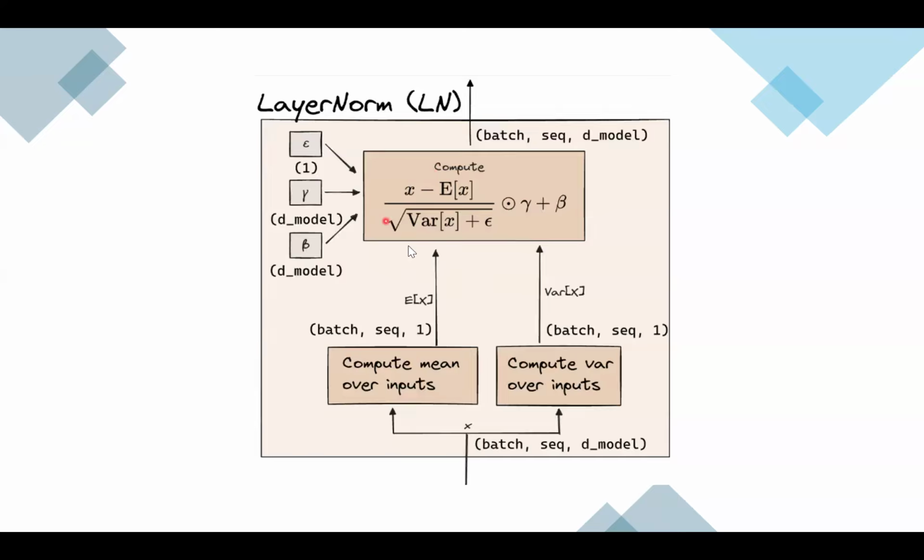The thing is, if your sequence is very small and the value x is very close to the mean, when you do this and divide it by the variance, and the variance is already very close to 1, you would end up with a value which is very small, right?